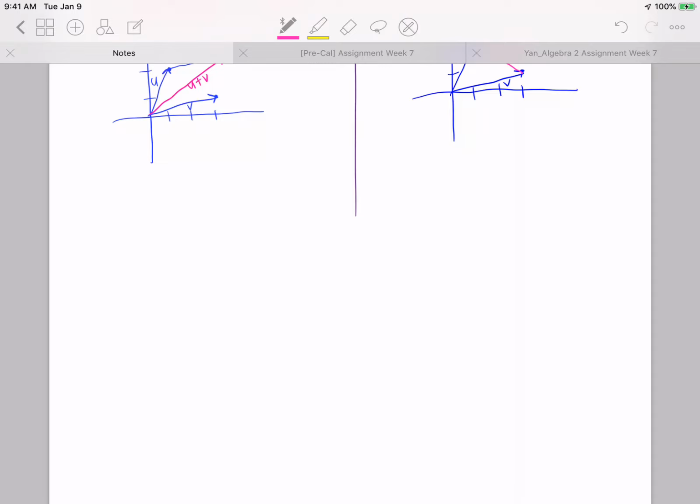Okay, so if you feel like you got the hang of it, then you don't have to look at my next example, but I'm going to do one more. Let me see, this is u and this is v. Wait, did I already go through that one? Nope, this is a new one.